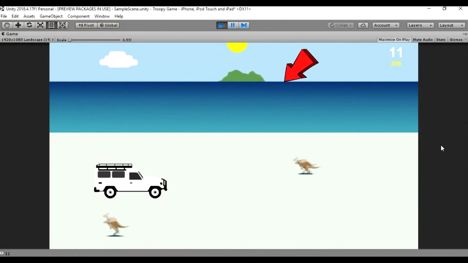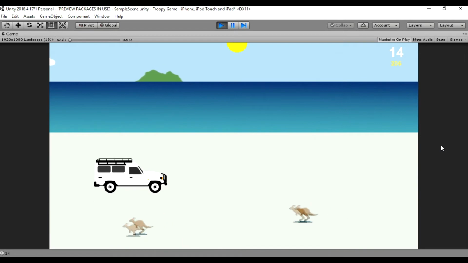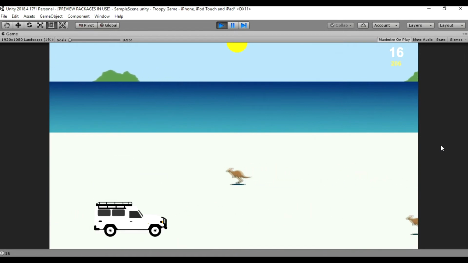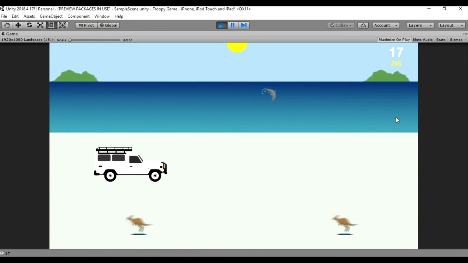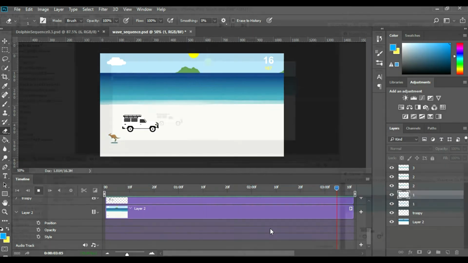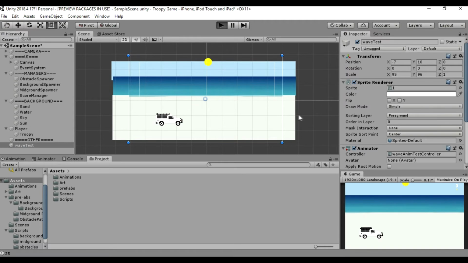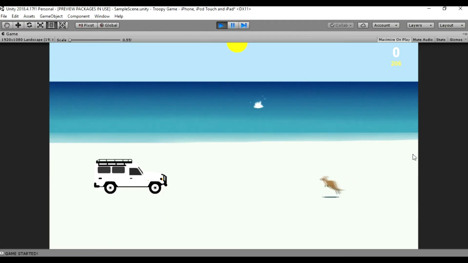Here is what the final dolphin looks like in the game. I'm pretty happy with how it turned out, but I want to find a way to make it spawn in a random location instead of the same spot every time. But that sounds like a job for next week. Lastly, in response to the second piece of feedback, I started working on a very rough wave animation. Once again, this is very rough and only works as an idea of what the waves will look like in the future.